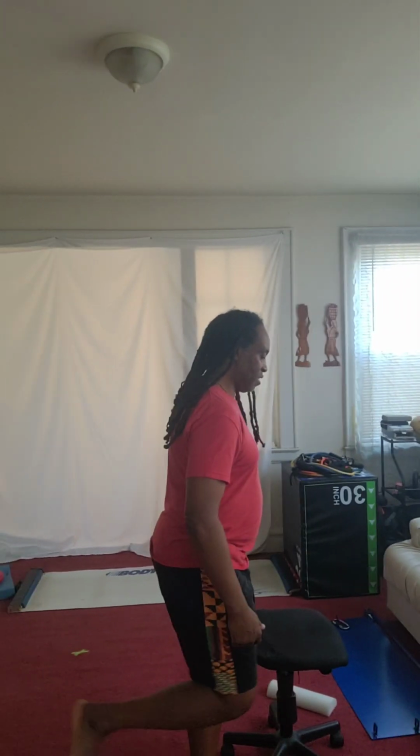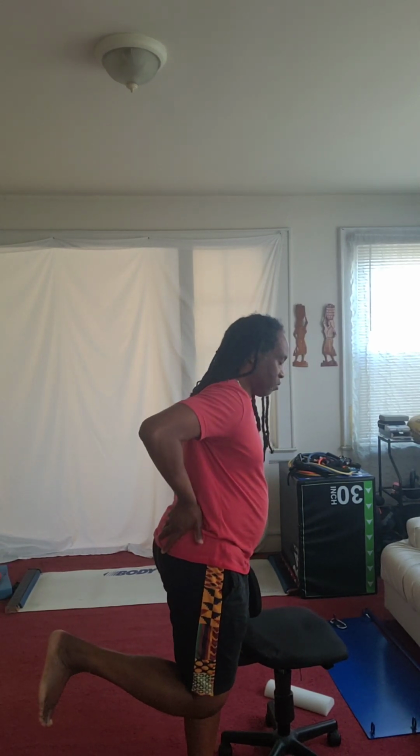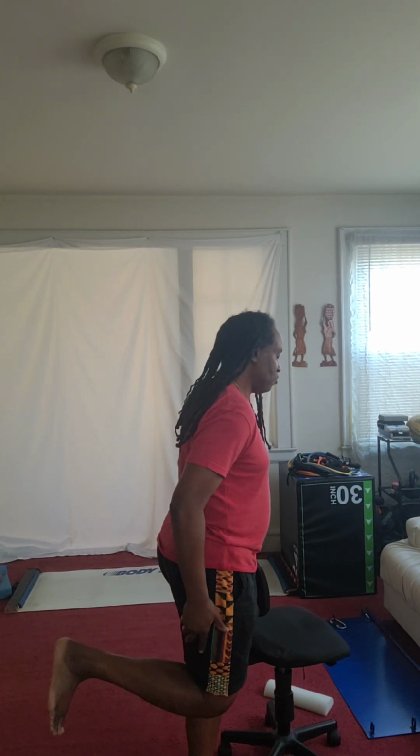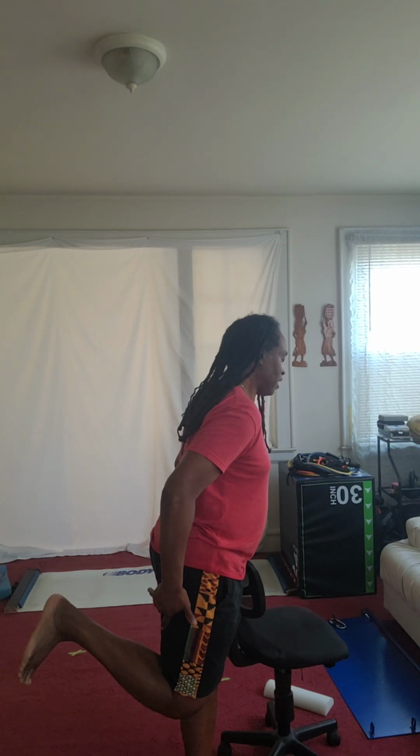After that, you're going to bend the knee as much as you could, tuck your tail like that, you feel the hamstring, and then you move the knee back, holding that for 5 seconds, and then you repeat. You're going to repeat going back to the stretch, holding for 5 seconds. Rotating in and out, contracting for 5 seconds. Want to do that 6 times.